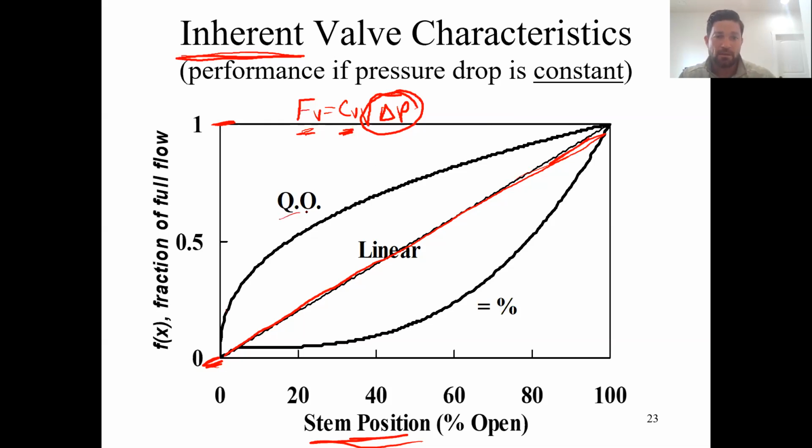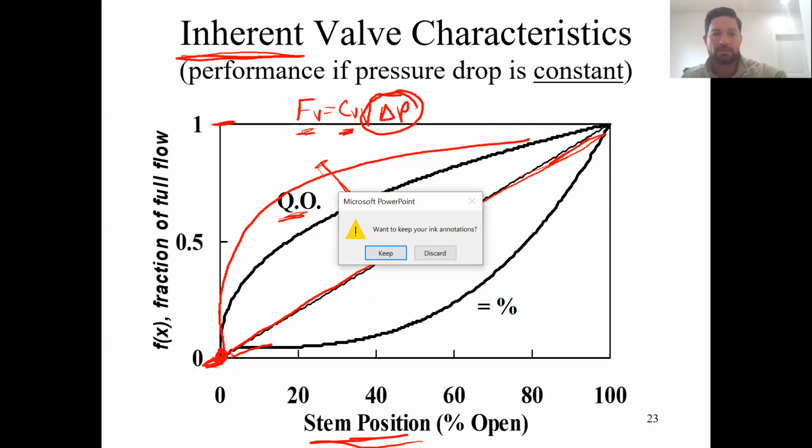For the quick opening valve, we can think about this intuitively. There's essentially no real stem position; it's either open or not. When the quick opening valve is closed, there's no flow. But as soon as it starts to open, the flow is going to respond and give us nearly full flow. It's going to open quickly and the change in flow is going to be very fast. The shape of this depends upon the design of the quick opening valve.